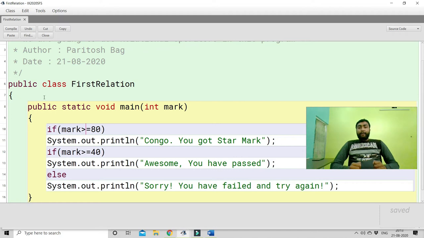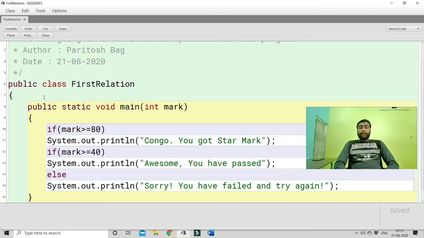If only one condition is true and another one is false, the ultimate result will be false. So always remember, for the AND gate, if both conditions are true, then only it will give you a result of true. If both conditions are false, or one condition is true and one is false, then it will give you the result of false.